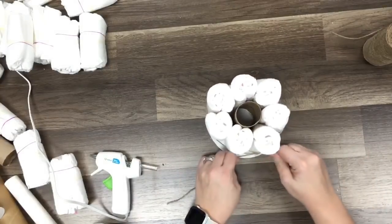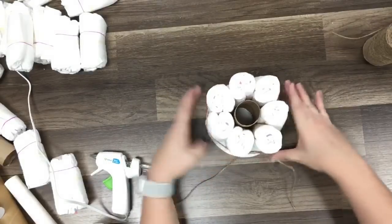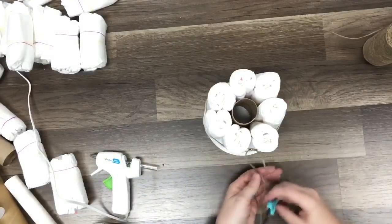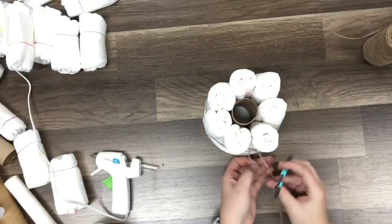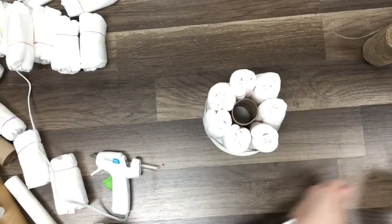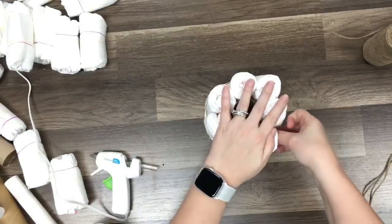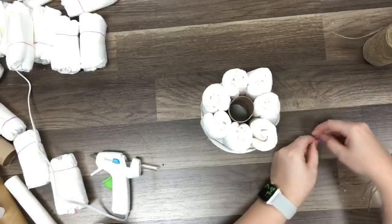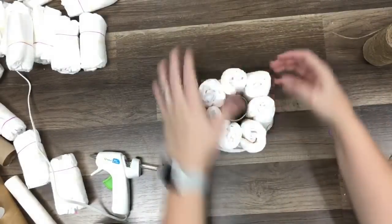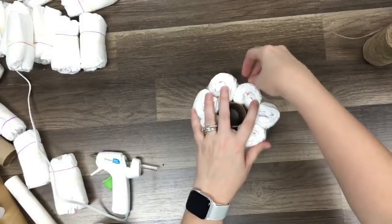Just kind of making sure I'm keeping it kind of uniform. Then I'm going to carefully tie this off. Usually I don't tie a bow — I just kind of tie it like this, because we're going to wrap some ribbon around it. But if you're making it cute or not going to be doing ribbon, you may want to do a bow. So for this one it took seven pieces. Now I'm going to pull the rubber bands off — that was just a temporary hold for us.